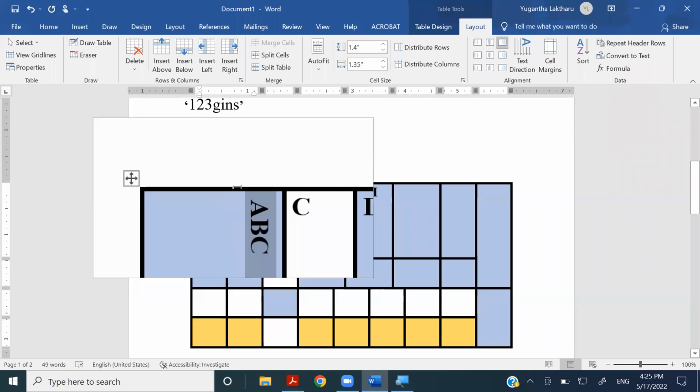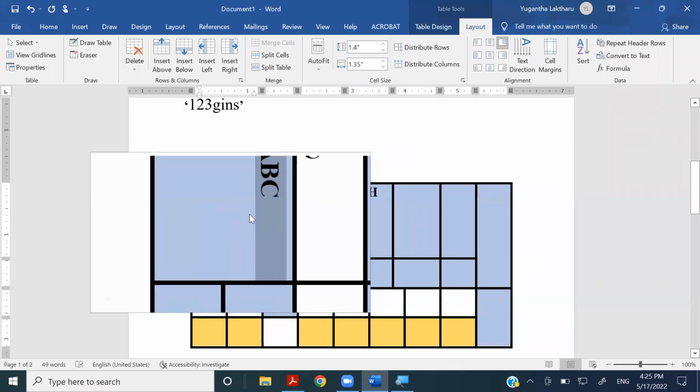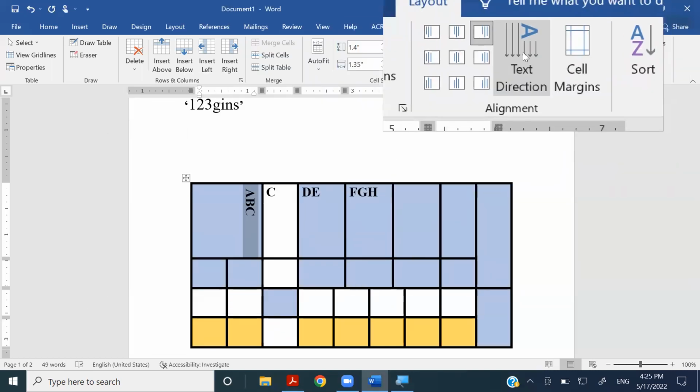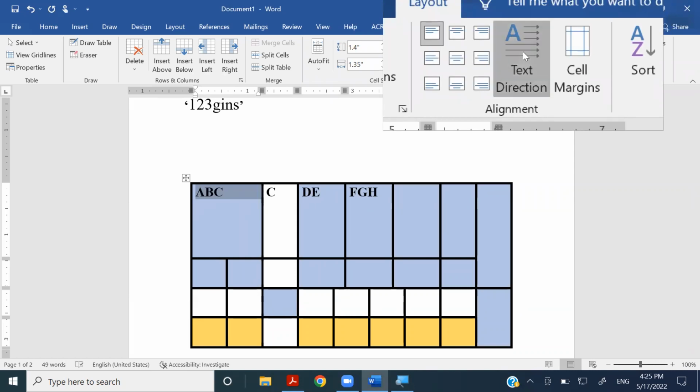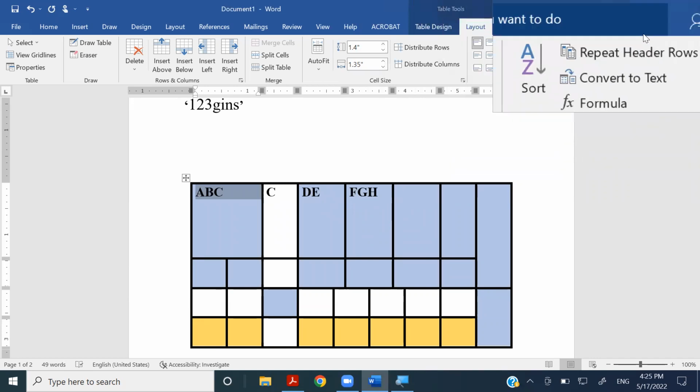So if you concentrate on this ABC in my table, once I click on this, it will change the direction. And you have to click on that to change the way it appears, right? There are only 3 ways, right? Down or up or right. So likewise, you can change it.